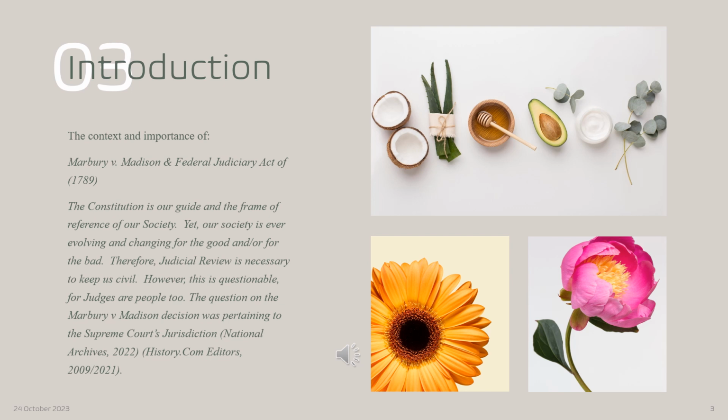The introduction, the concept and importance of Marbury v. Madison and Federal Judiciary Acts of 1789. The Constitution is our guide and the frame of reference of our society. Yet, our society is ever evolving and changing for the good and or for the bad. Therefore, judicial review is necessary to keep us civil.